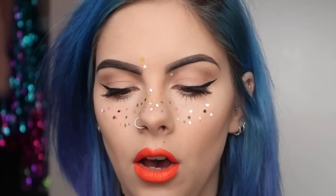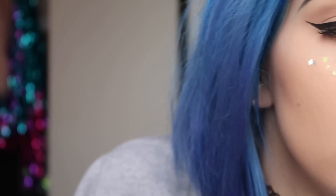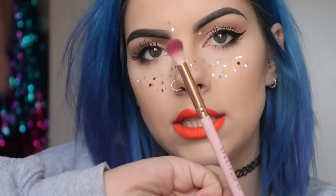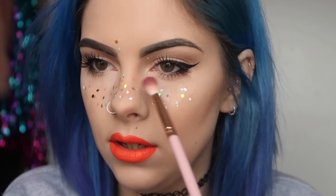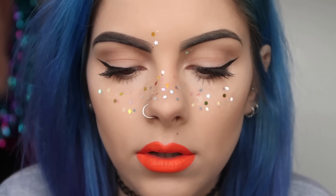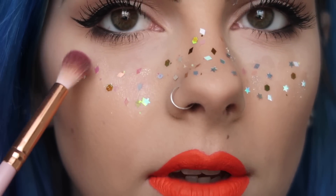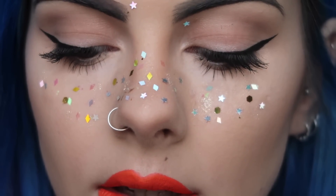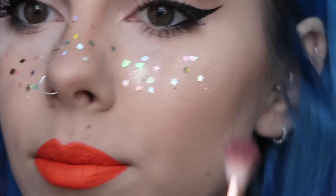To make my freckles sparkle up a little bit more, I'm going to add some glitter dust. I've got MAC glitter in Reflex Gold. I'm going to take a very fluffy brush — this Spectrum one in number B06, a small fluffy one — and I'm just going to lightly dab into the glitter, then very gently add little hints of sparkle to the freckles, just in random places, to get that extra bit of sparkle.